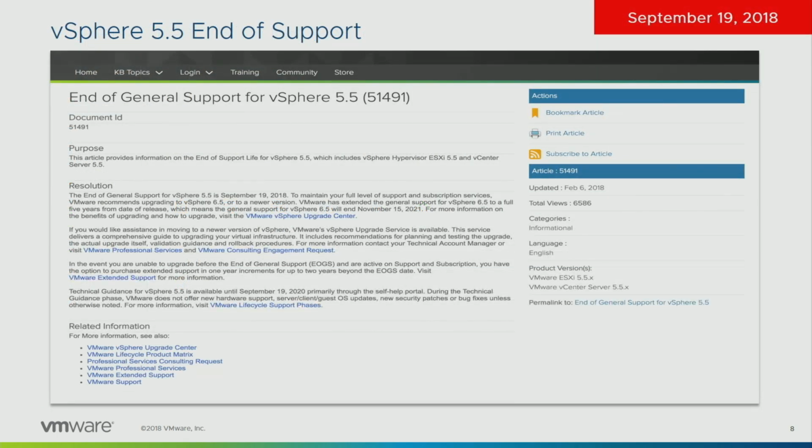Hopefully this is not applicable for anybody, but vSphere 5.5 is end of life. You have under a month's time to migrate off that platform. If this is applicable, please step outside and start the migration and come back into the room when you're ready. So who here is still on 5.5? Oh, that's a lot of you guys. Okay, we've got a lot of migrations to do.